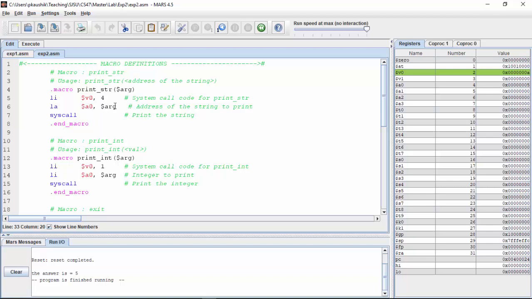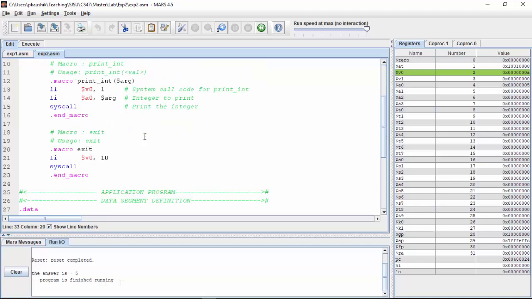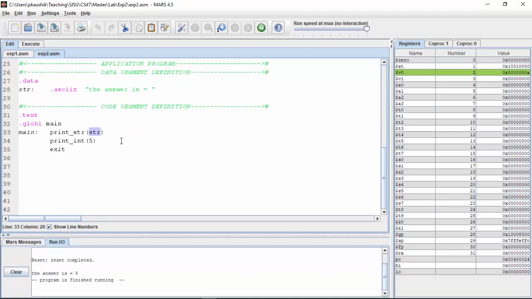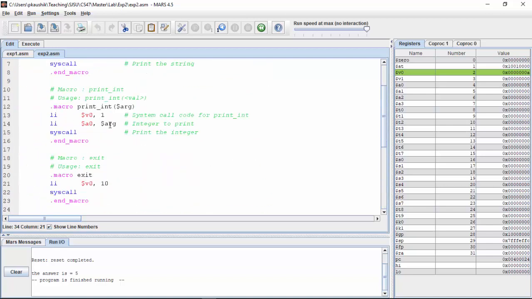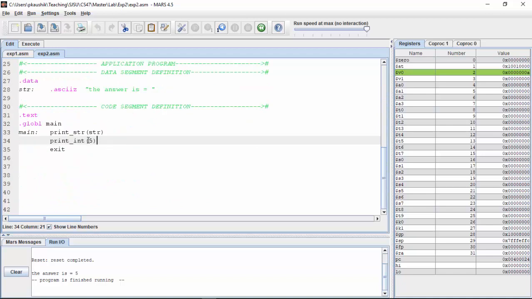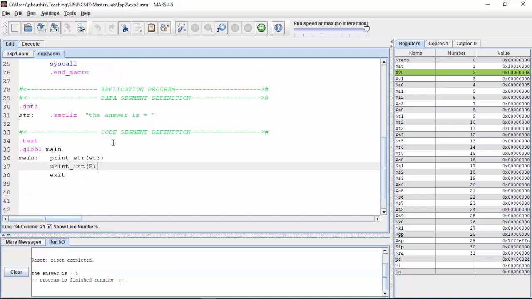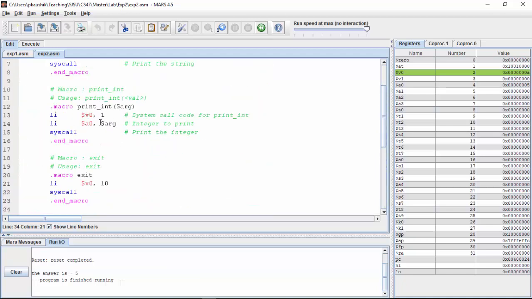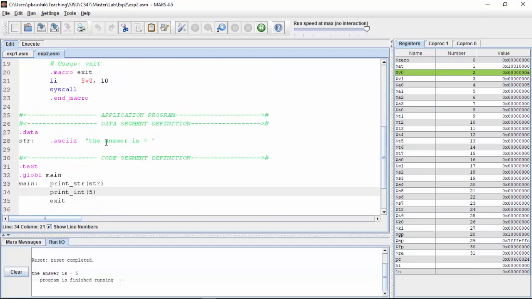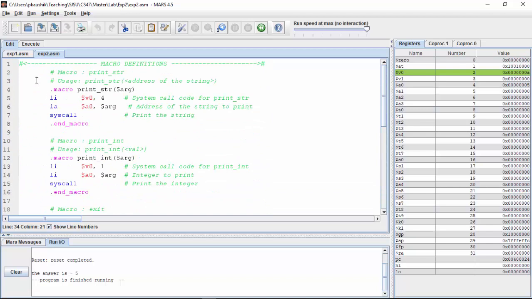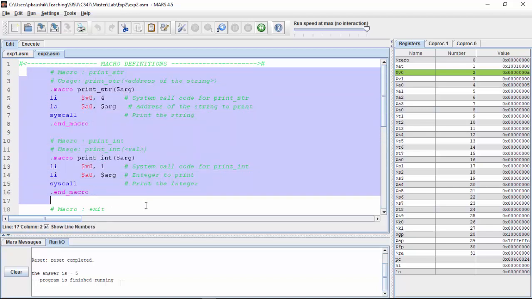So here it will become str in your expanded code, and then similarly I wrapped the print_int. Passing an argument here, I pass a 5. So this arg will be replaced by a 5 and your code will be expanded accordingly. Remember, these things do not create any executable.